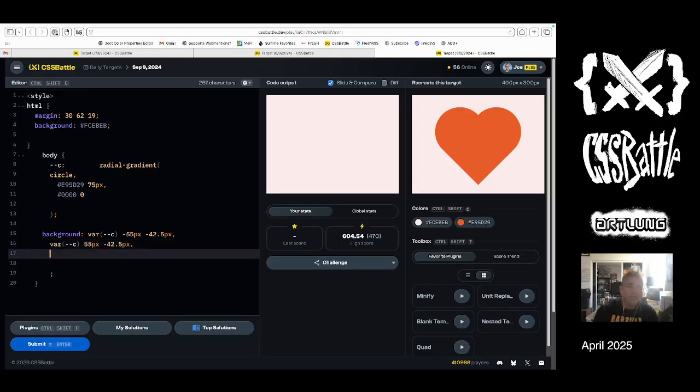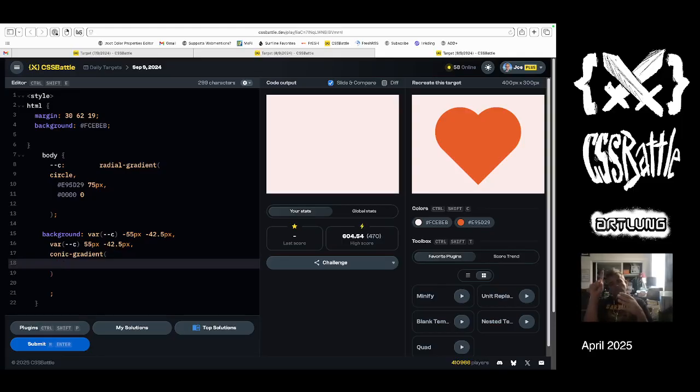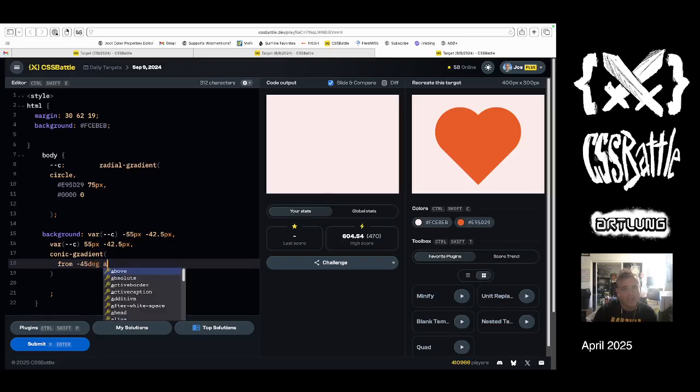To me, again, this conic gradient is the way to go. And in this case, what I would like to do is do a from, I'm going to do from minus 45 degrees at 50%, so that's the middle, bottom, 100%, bottom.